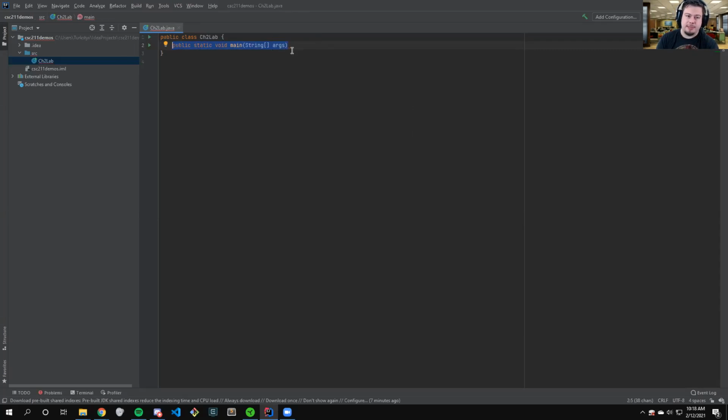All languages require some kind of entry point defined by the word main. It's a static method, meaning there's only one instance that exists of it. And it always has a variable for the arguments that you pass to the command line. Again, this is something we'll learn more about in a couple of weeks. Then you put the blocks, and bam, there's your main method. This is our main entry point.